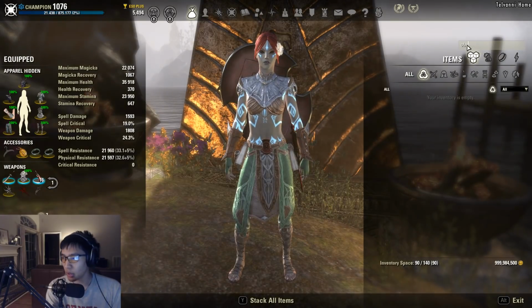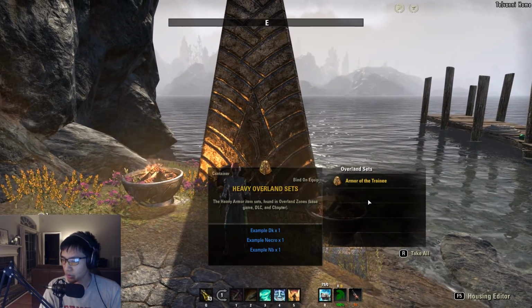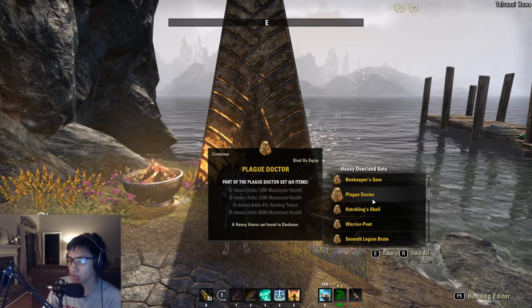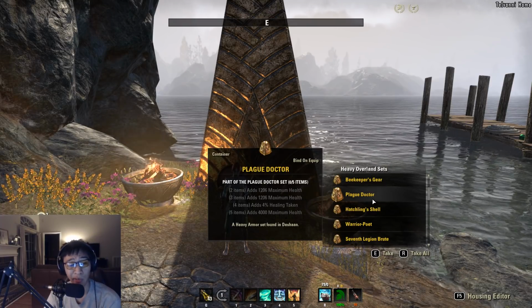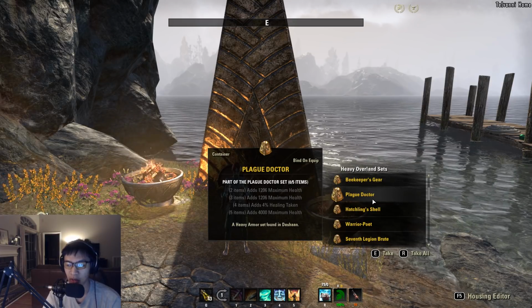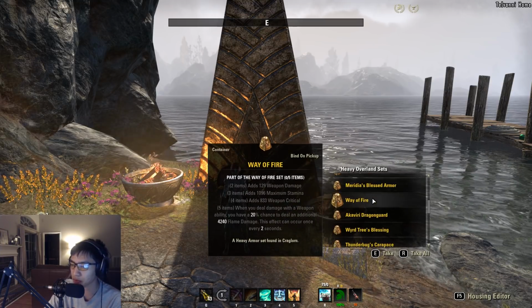Next, going over overland sets. Starting with the heavy overland sets, there are a handful here. First one's going to be Plague Doctor, another selfish set, really great for progression, but for group utility it's pretty much useless. So it comes from Deshaan, so base game set, it just adds 4,000 max health. Crap ton of health comes from Plague Doctor this way.